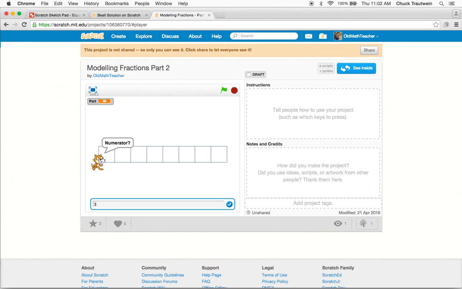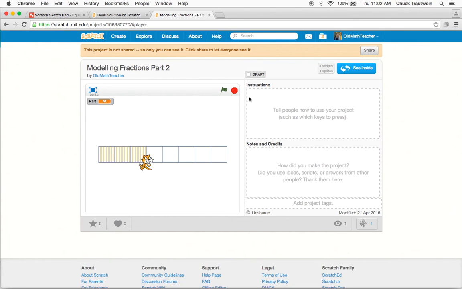Numerator is 3. Speaking of code, I think I'm getting a cold. You hear me sniffle every now and then. Excuse me. Okay. Baby, it's cold outside, huh? Just a little programming coding humor there.